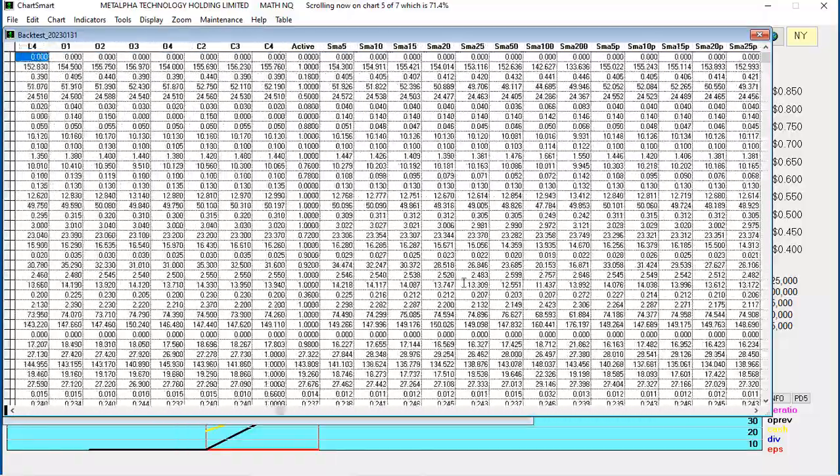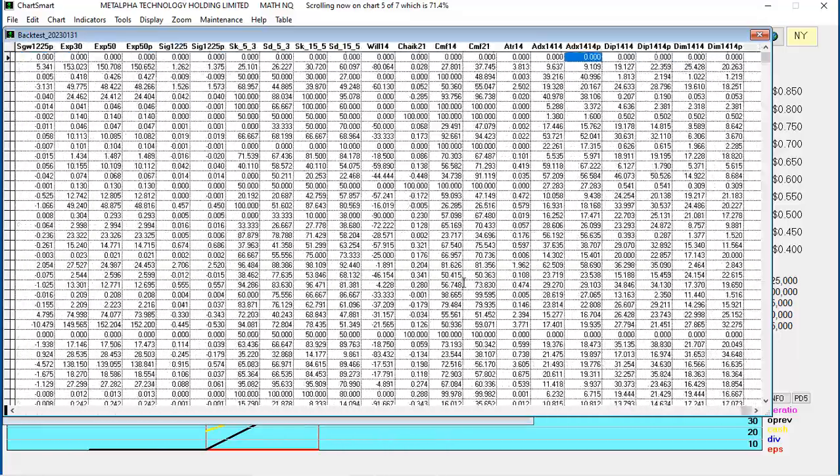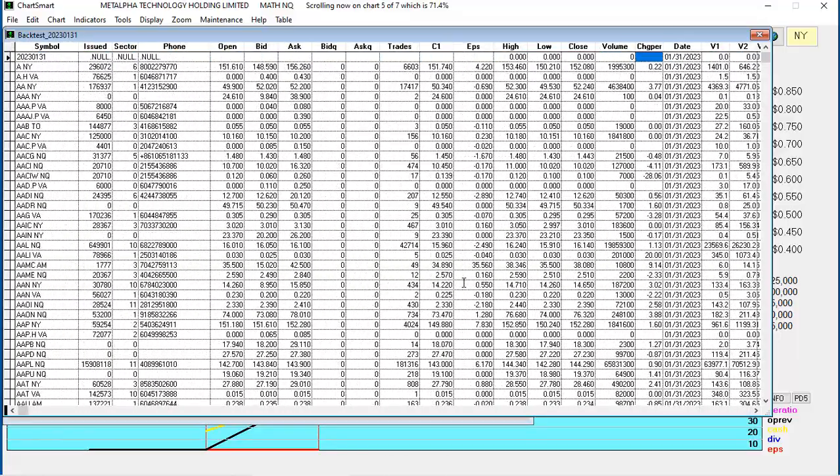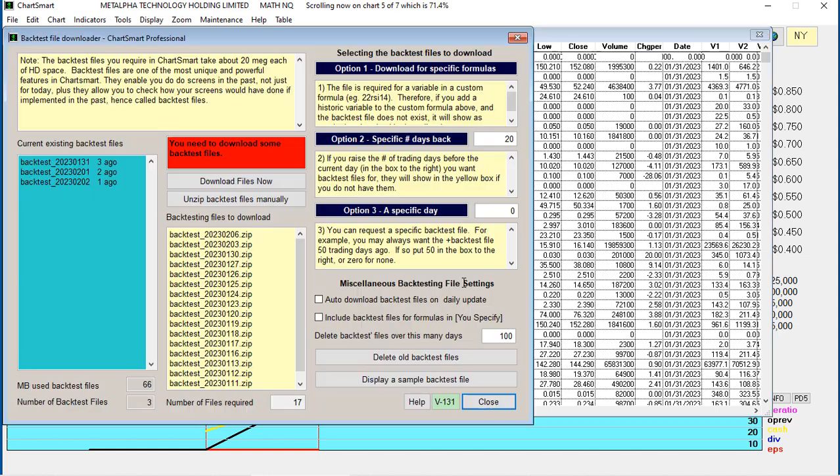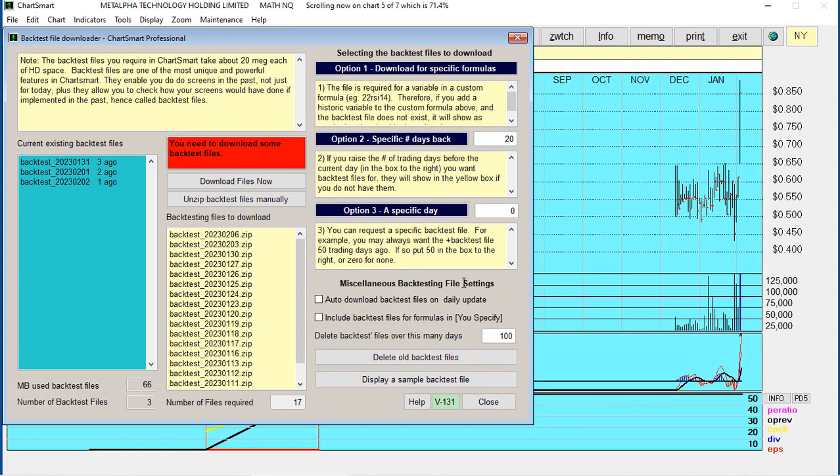Now these are backtest files, and there's calculations for every day going back 10 years, and so you can run a screen on this 5 days ago, 20 days ago, 15 days ago. So that means you can go back 30 days, run your screens that you created that you want to test, and compare. If you had like 5 screens you made, you could compare their performance over the last 10 days or 20 days or 30 days. And that's kind of what this is for.